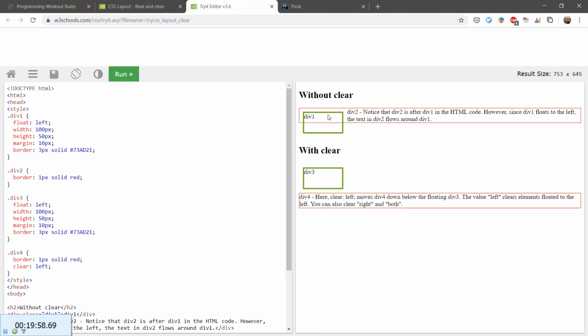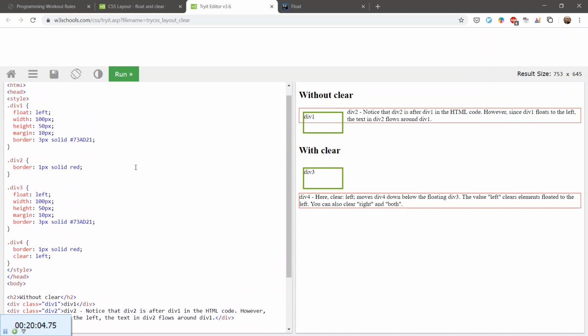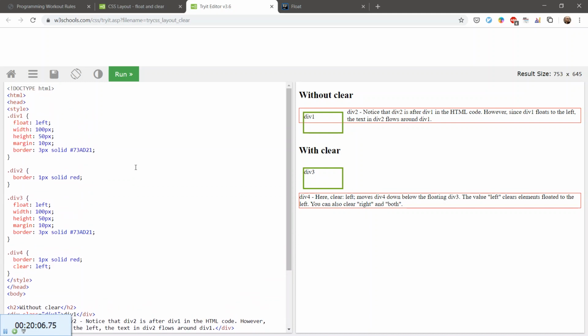So here we have a clear left. Here's without clear. So we have some div1. It's floating on the left.